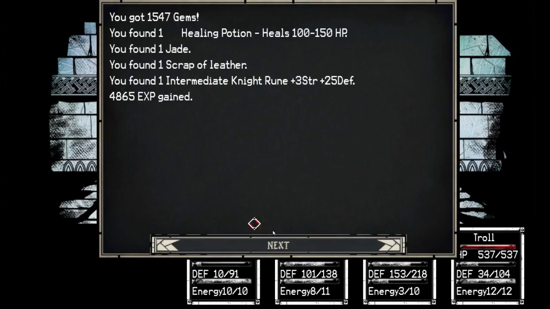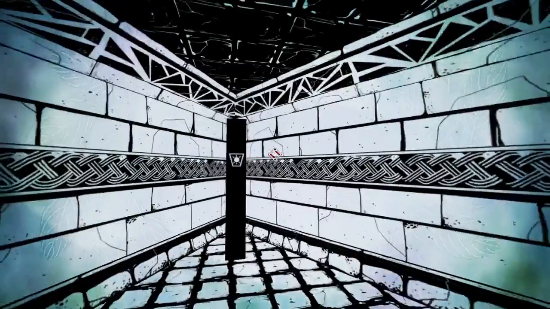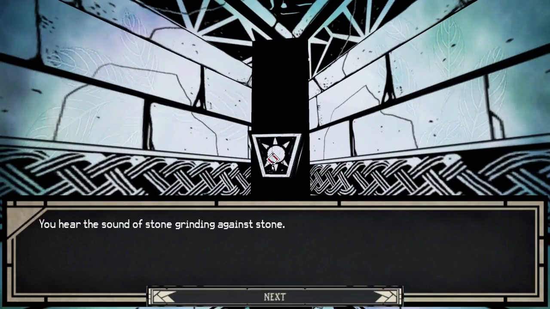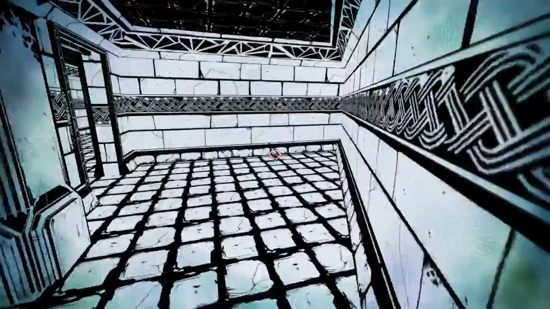Healing Potion Jade? Blah. Alright, so what's in here? An Illuminati symbol? Your grinding sound of stone against stone. Well, too bad I have absolutely no idea where to even think about looking for that.